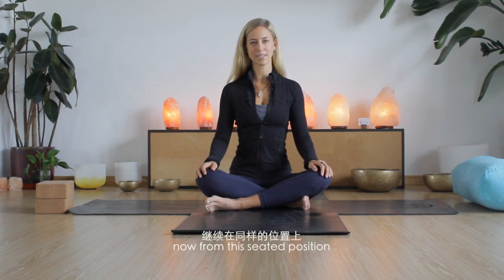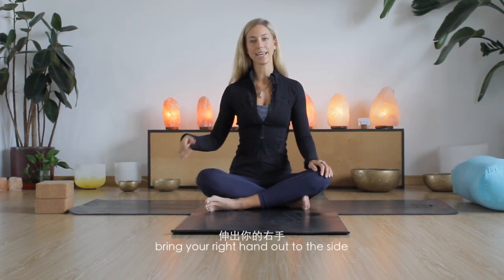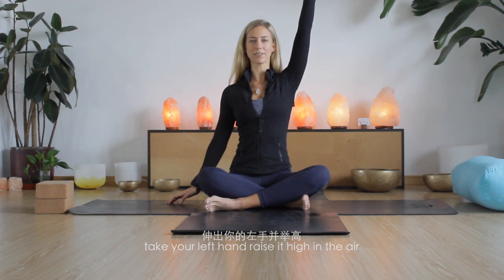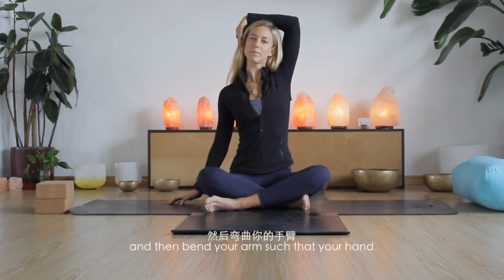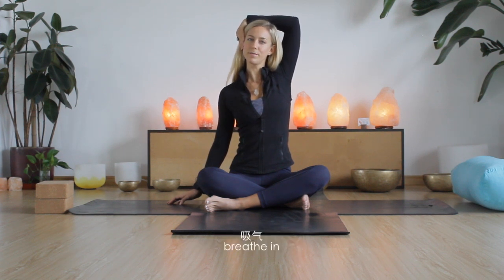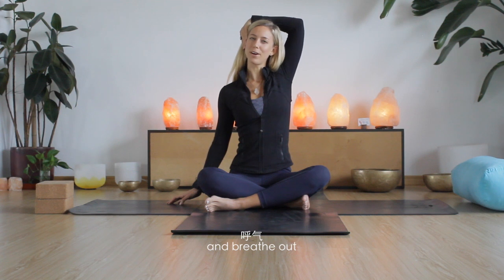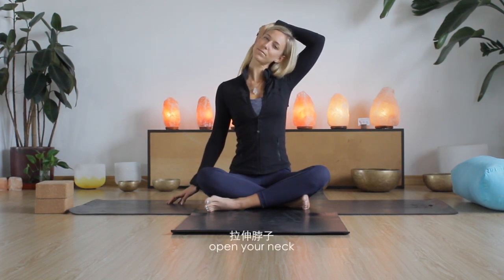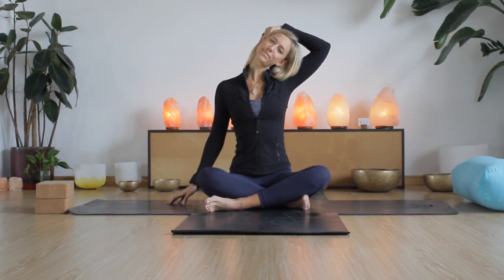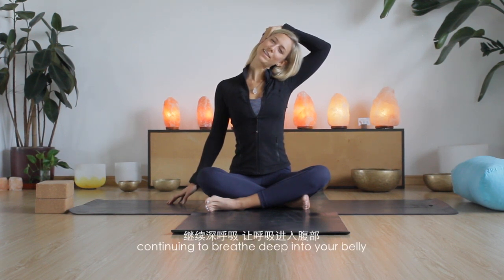Now from this seated position, bring your right hand out to the side, just outside of your hip. Take your left hand, raise it high in the air, and then bend your arm such that your hand is touching your ear. Breathe in and breathe out. Open your neck, allowing your hand to gently pull your neck and shoulders open. Continuing to breathe deep into your belly.